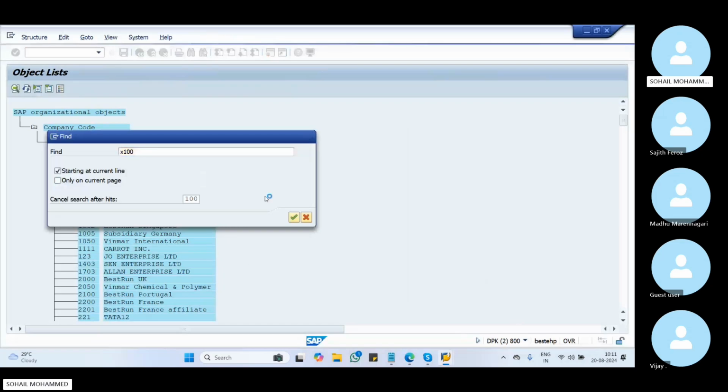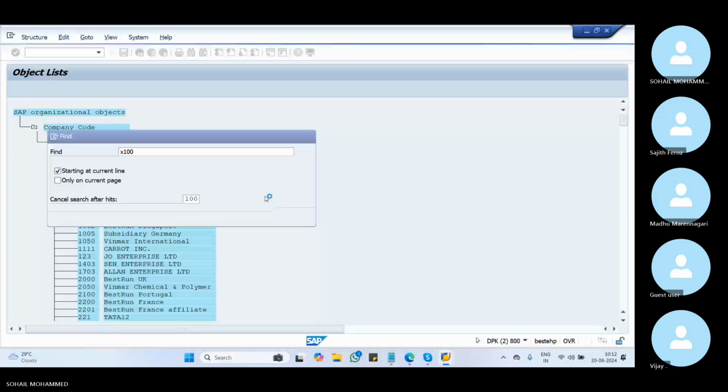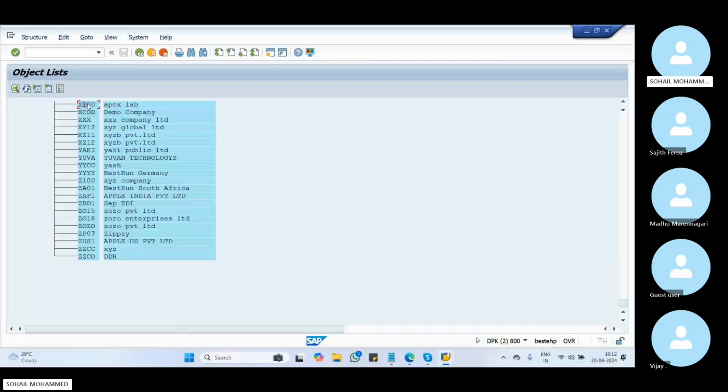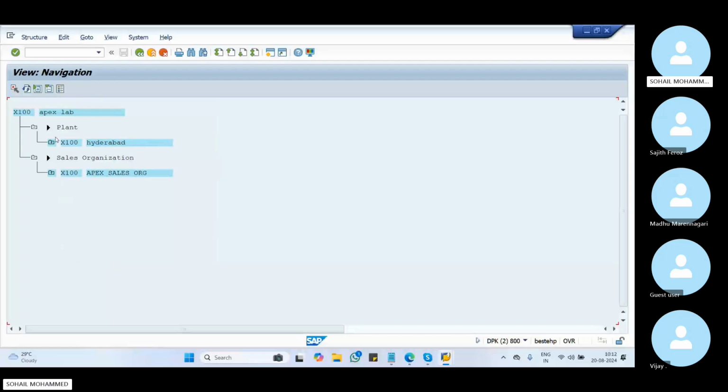Now just click enter. Apex Labs. Click on it. So you can see this is our company code X100 Apex. Now just double click on it. Then you can find our complete enterprise structure.